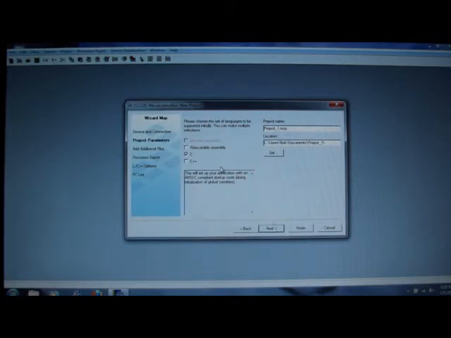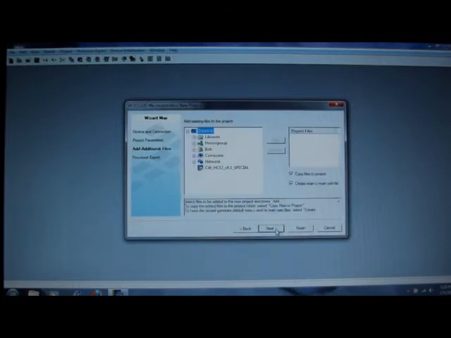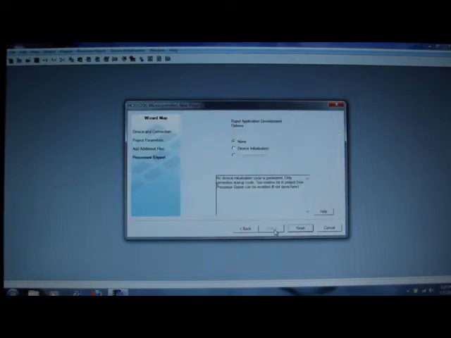Now, in this screen, it's going to ask you which programming language you're going to use with this instance of Codewarrior. In our case, we are not using C, so we will deselect that, and we will use Absolute Assembly, and that's what we're going to use the entire semester. So remember that and use that subsequently as well. We hit the Next button, and it asks if you want to add any project files, and we do not need to do that. We'll hit Next again, and there is no need for any application development options, so we hit Finish.